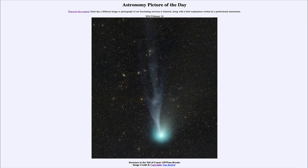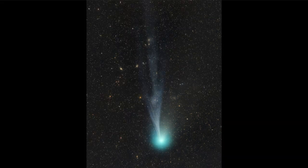So what do we see here? This is the image of a comet known as Pons Brooks — comets are named after the person to first discover them. We see the comet here, the distinct glow of the head, the greenish portion, which is caused generally by carbon. Carbon atoms are vaporized off the surface of the comet when it comes close to the sun, then form a halo around it.